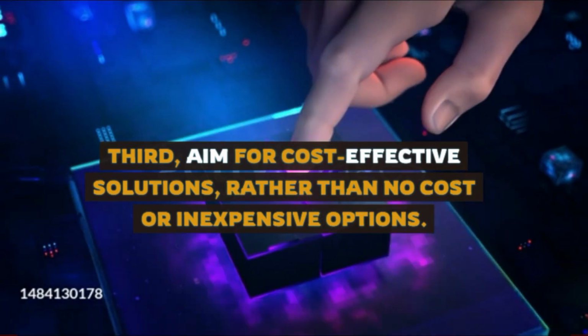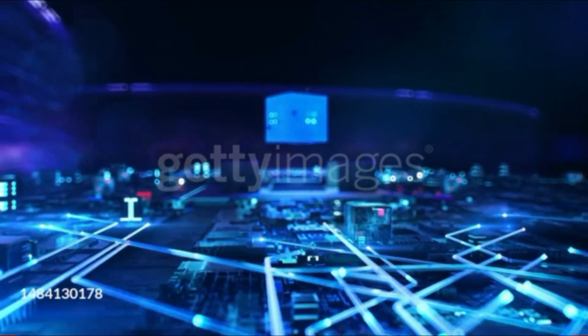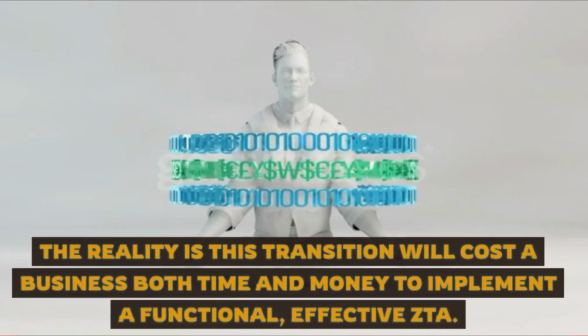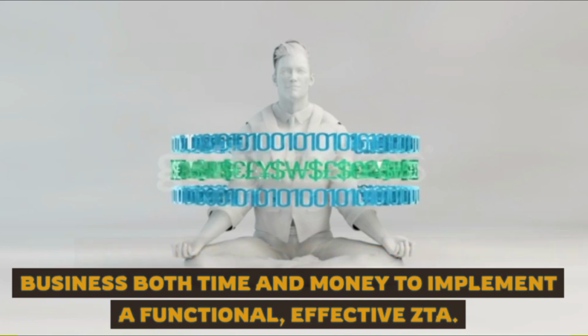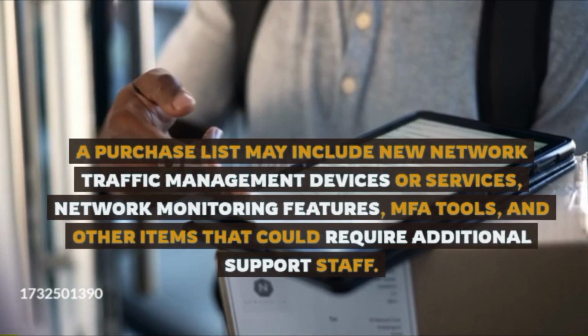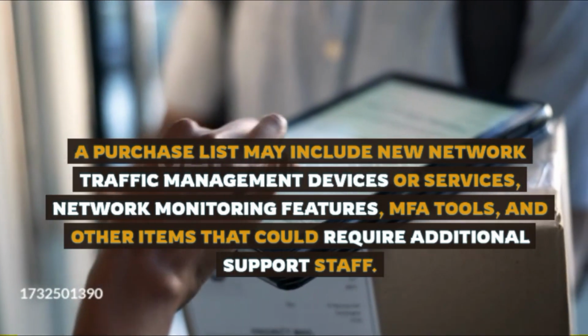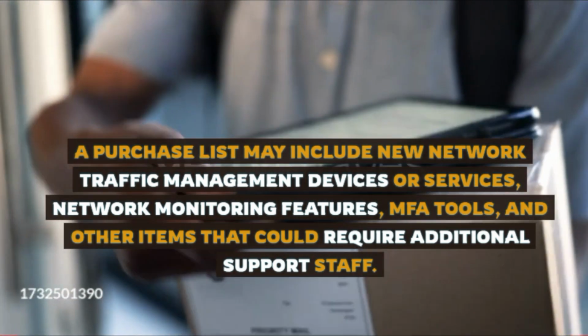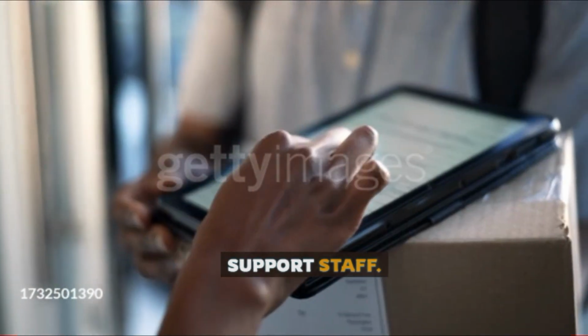Third, aim for cost-effective solutions, rather than no-cost or inexpensive options. The reality is this transition will cost a business both time and money to implement a functional, effective ZTA. A purchase list may include new network traffic management devices or services, network monitoring features, MFA tools, and other items that could require additional support staff.